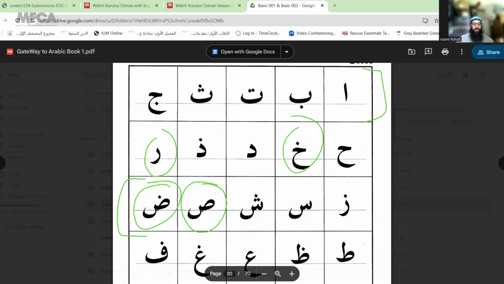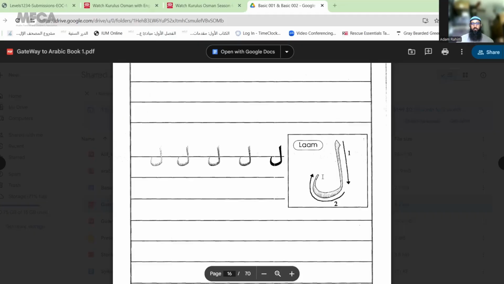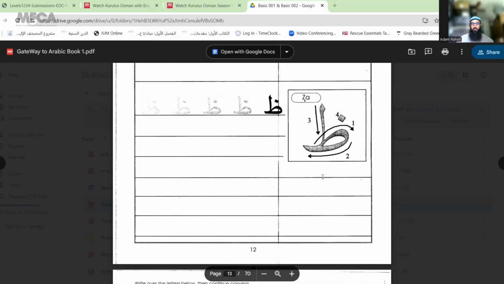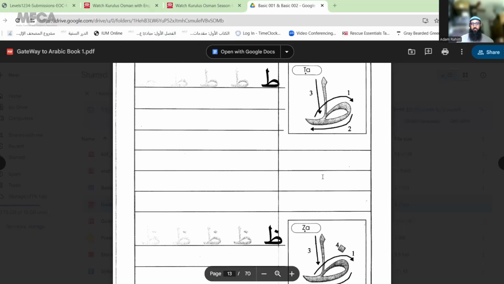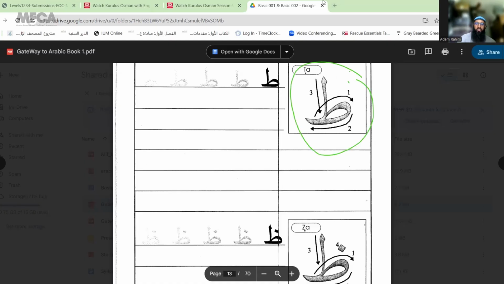What we're taking today. Okay, and from the letters that we're taking today, some of them are also going to fall into that awesome category. Okay, let's scroll back up just a little bit. Okay, so the first letter that we're taking today is going to be the letter ba.